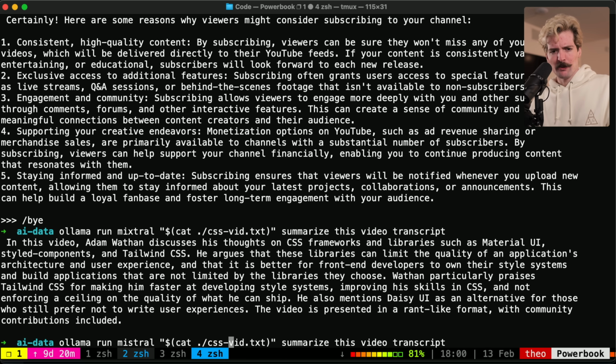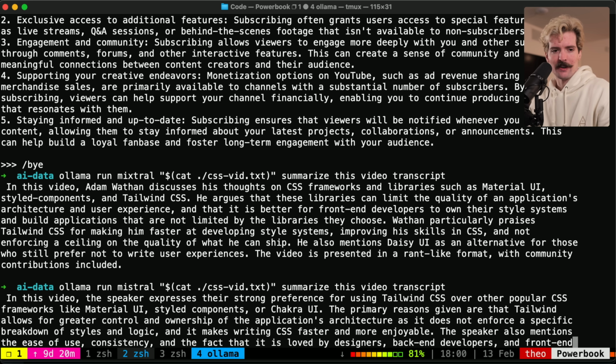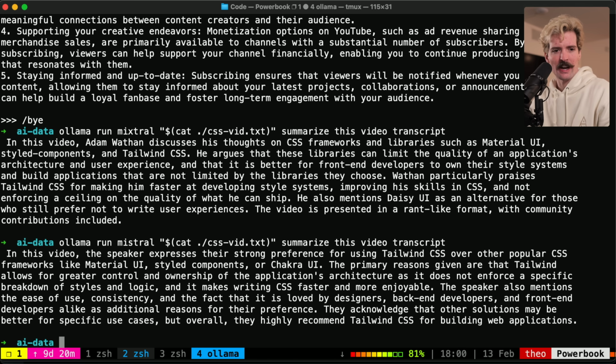I did run that on Mixtral, and it was pretty slow, so I'll quickly run this on Mistral because I know it's a tiny bit faster. Just curious how much so. Yeah, that was a good bit faster. Oh, it's actually a little more accurate. It says the speaker instead of assuming it knows my name. Yeah, good summary. But that's just one video.